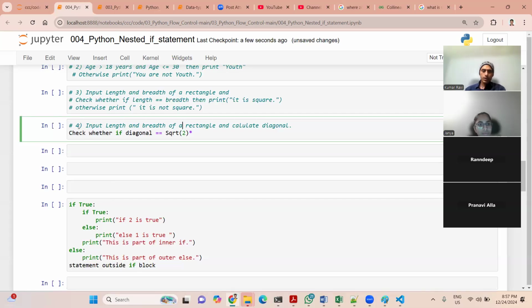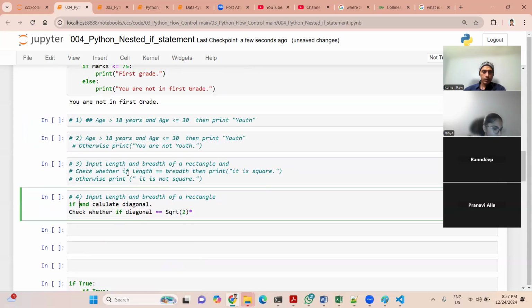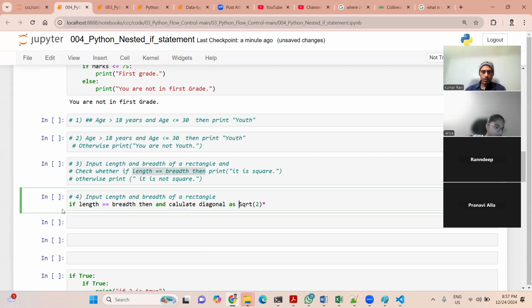Input length and breadth of a rectangle and calculate diagonal. If... I'll go ahead with that one. Square root 2 multiplied by length.